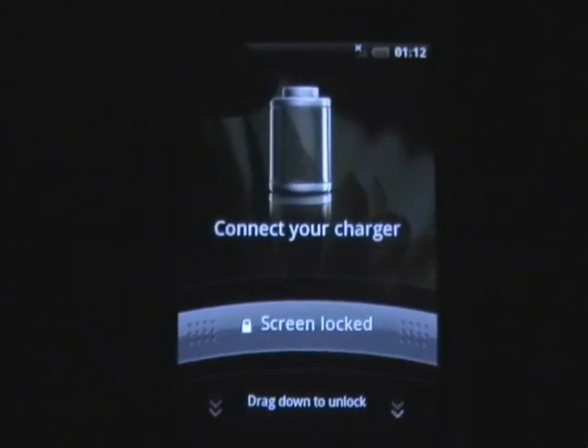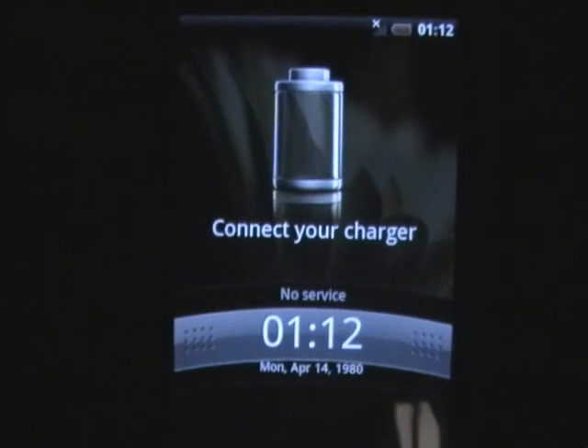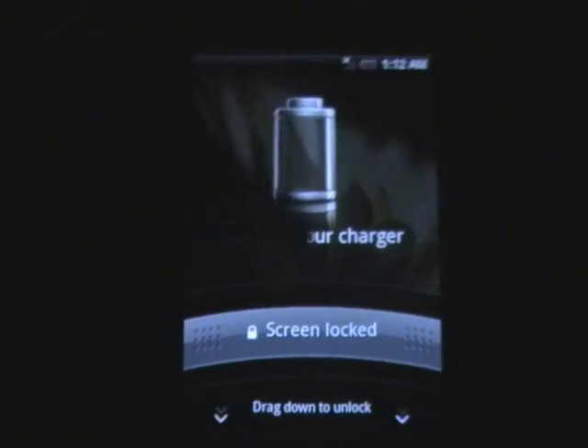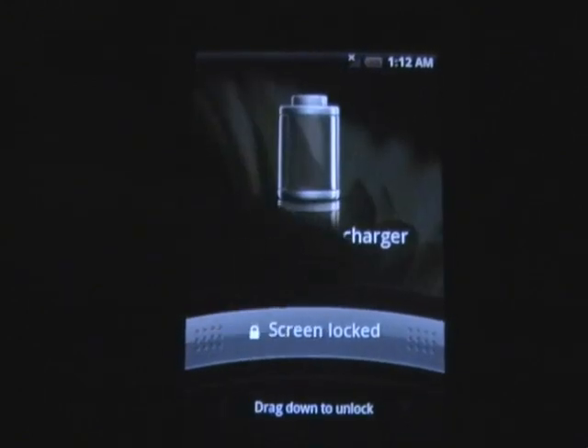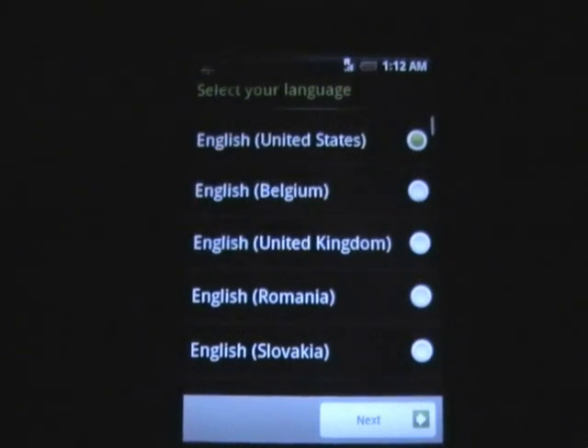So as you can see that's just booted, and that's pretty stupid of me — I did that with nearly no power, which could have been potentially brickage. So remember to charge your phone first. I did have to cut that loading sequence since it does take an awfully long time, and I wanted to talk about the ROM a little bit. But I'm just going to quickly get something to power this up before I show you this.